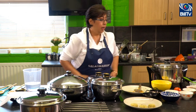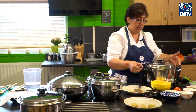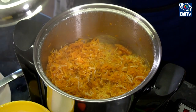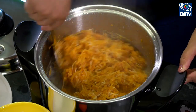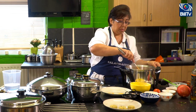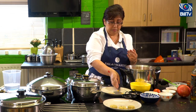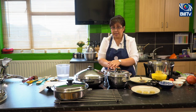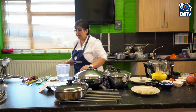Okay. We're going to go back to our carrot halva. Have a quick look at that because it's sizzling away nicely. The moisture is beautiful in here. Again, I don't want to do anything to it. It's perfectly fine. Let it all come together. So while we're waiting on that, what's left to do now is our salad and our raita. So let's move on to our salad.